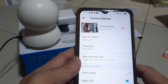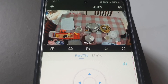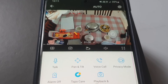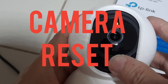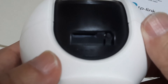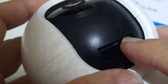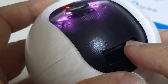Go back to the main menu and you can now enjoy remote monitoring of your house. At any point during the setup, if you are stuck for whatever reason, do not panic — there is an easy way out. You can reset the camera back to its original factory settings by pressing and holding the reset button for about 5 to 10 seconds. Wait about 1 minute for it to reboot, then set up the camera again.